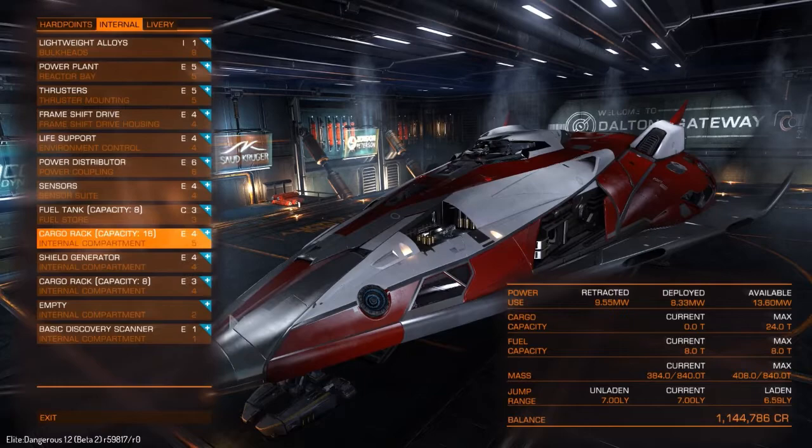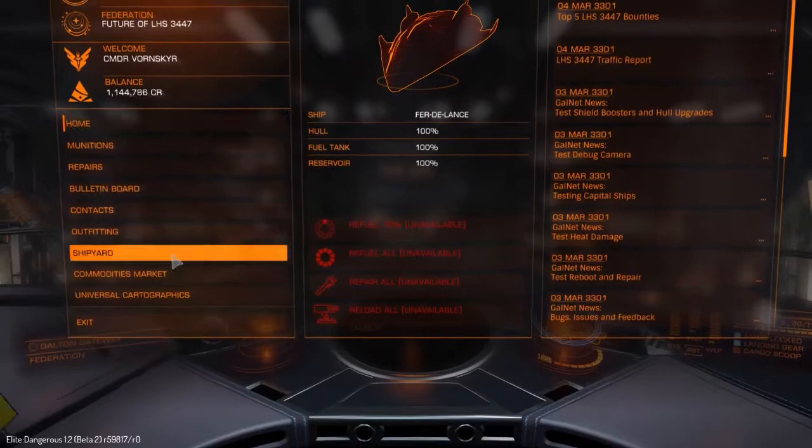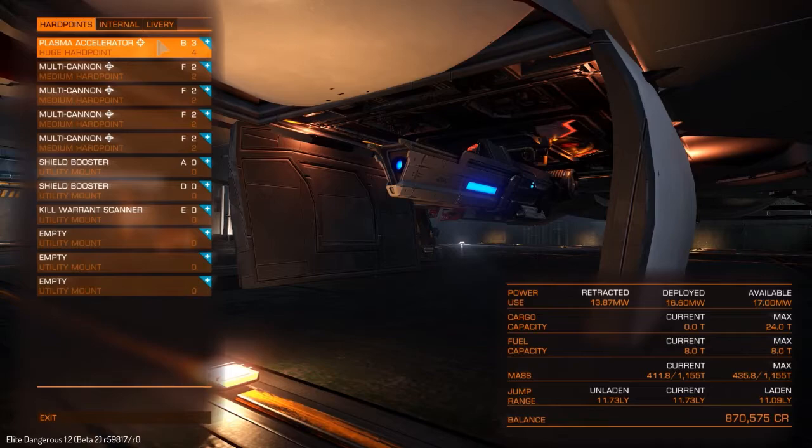But okay, well let me sell my Vulture, and we'll fit this out. Okay, so this is how I've loaded it out. I've gone for something a bit different this time. So we've got 4 gimbaled multi-cannons, and then we've got a large plasma accelerator. I've used the plasma accelerator before, although that was medium mounts on a Cobra, and I wasn't too fond of them, but we've got this huge hardpoint, we might as well stick something in it, so we'll just see how it goes. And I haven't used a large one before, so whatever.